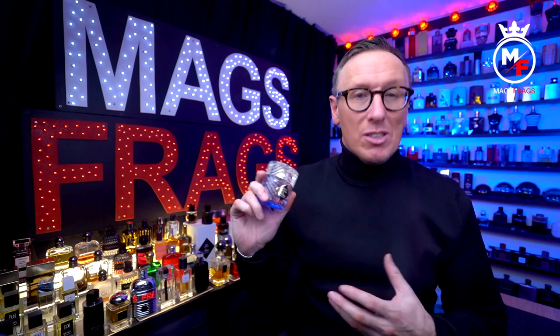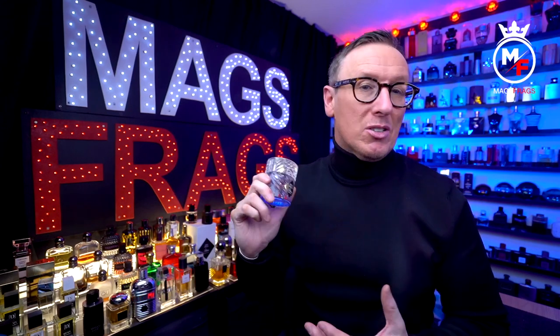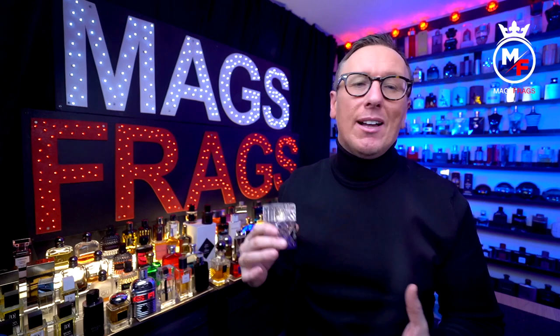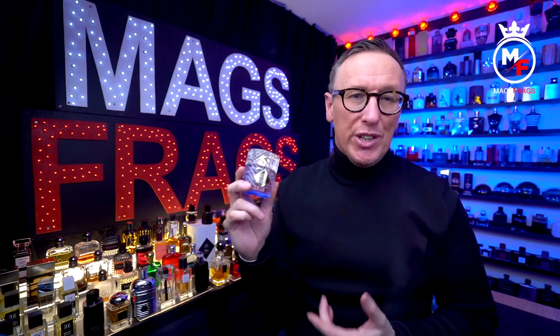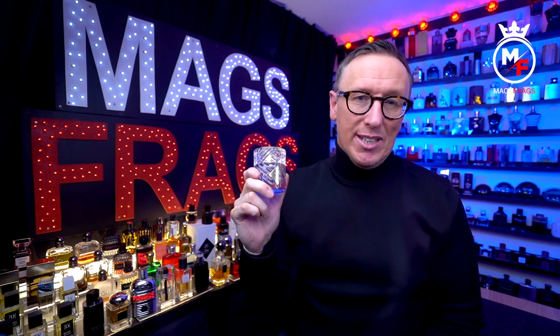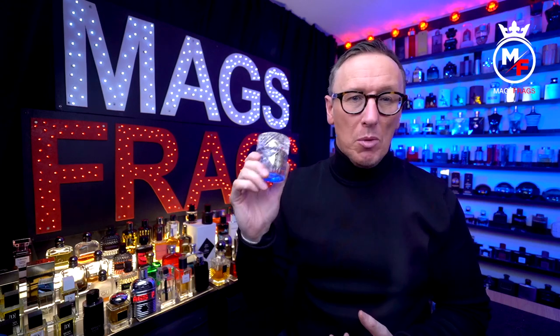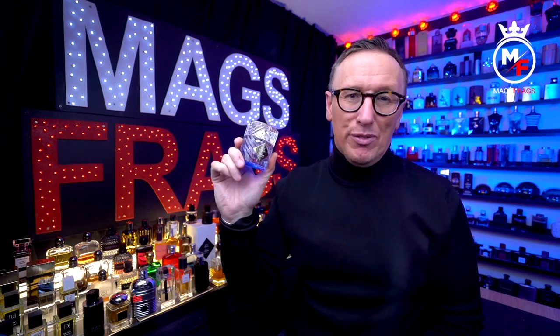This is an out-and-out summer fresh fragrance that'd be perfect to wear in the daytime with jeans and a t-shirt, but it's also sharp enough to wear with a clean white shirt on a summer evening for a night out in a classy bar. It's definitely more grown-up and sophisticated smelling than your general blue designer fragrances, so I'd expect men possibly over 30 to be wearing this one. It's really versatile and easy to wear — there's not a situation in the warmer months of the year where this wouldn't be suitable.